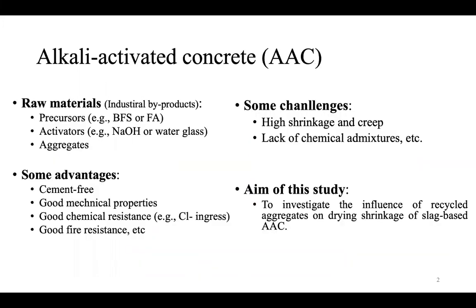Why alkali-activated concrete, or shortly AAC? We know that AAC is a cement-free concrete, and the raw materials can be industrial byproducts like blast furnace slag, fly ash, and different kinds of alkali activators. Considering that the aggregates account for 70 to 80% of the volume of concrete, incorporating recycled aggregates from construction and demolition waste in alkali-activated concrete will further contribute to a sustainable society.